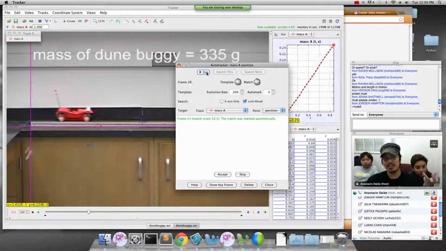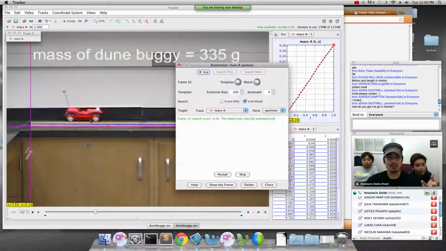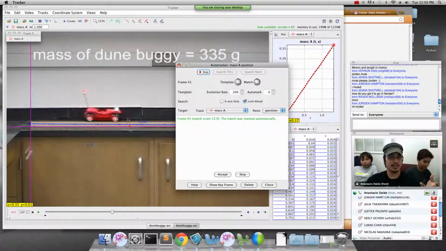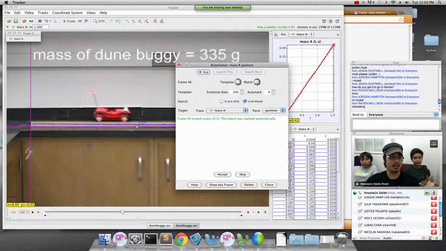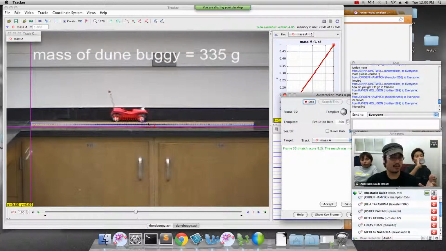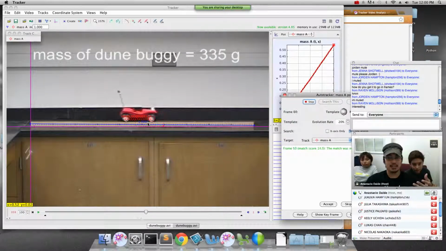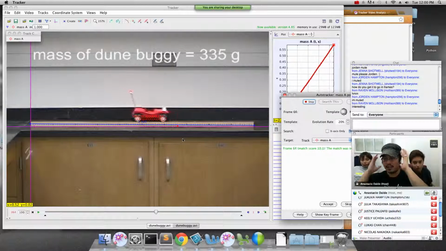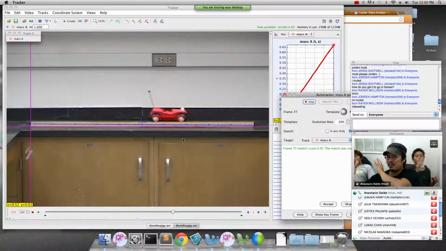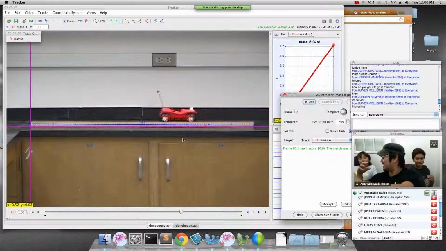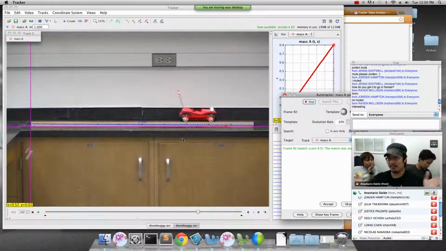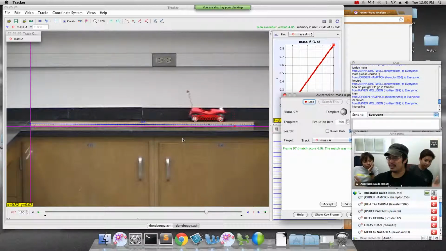Now, I'll be honest with you. This technique works well on something like this, where you can tell a very big difference between the front wheel and the back and the background. You know what I mean? But if you're tracking the head of a person and they're running, and the background is a bunch of different faces, then the computer's going to be like, "What the heck is going on?" And what you'll have to do is probably do it manually. You see what I mean?